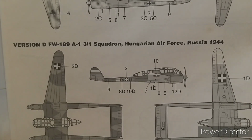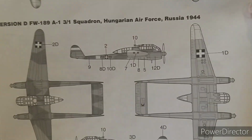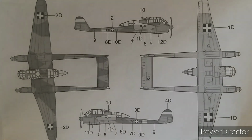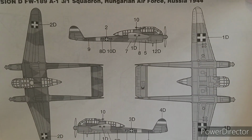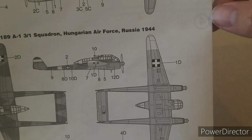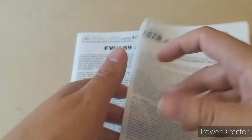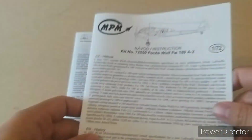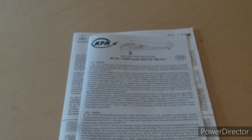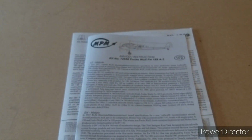And the Hungarian Air Force one. So again, the camouflage is pretty much the same. Just instead of the Luftwaffe cross, we have the Hungarian cross. And that is... Yep, that's pretty much it. I will now cut in the paint guides for the MPM one and record that separately. Or for you, it'll appear on the same video, but I'll have to do that separately.